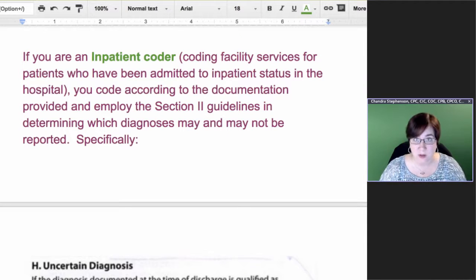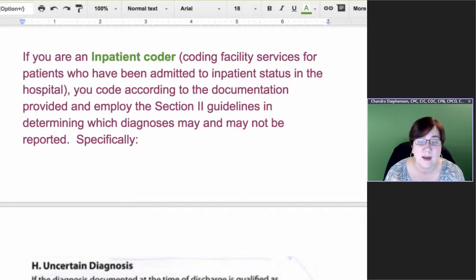They have to follow the outpatient rules because they're not billing for the hospital. The hospital has two different sets of rules, right? Either we have the outpatient departments, like we just talked about with the ER, or we're billing for the inpatient services, the full admission, where we're billing for room and board and lights and all of the equipment that we use and everything else. Well, if you're an inpatient coder billing for the facility, your rules are different. Instead of Section 4, which is what the outpatient and the physicians follow, in the inpatient hospital environment, you follow the Section 2 guidelines. And those tell you what to do.